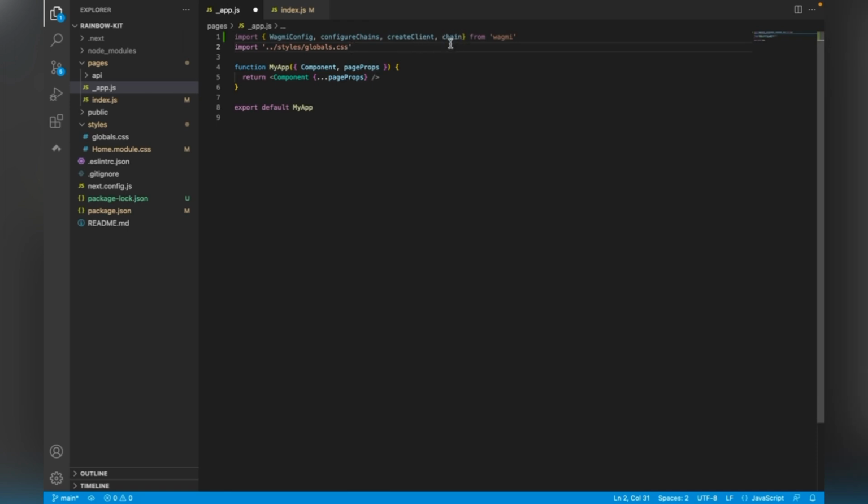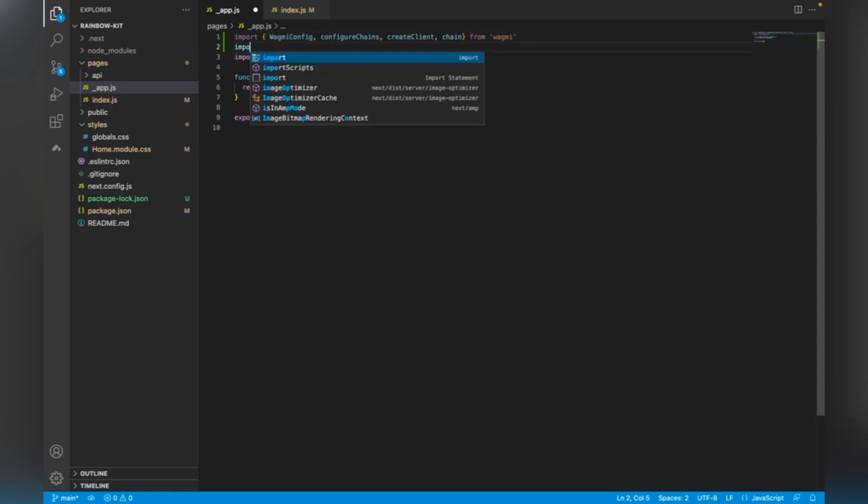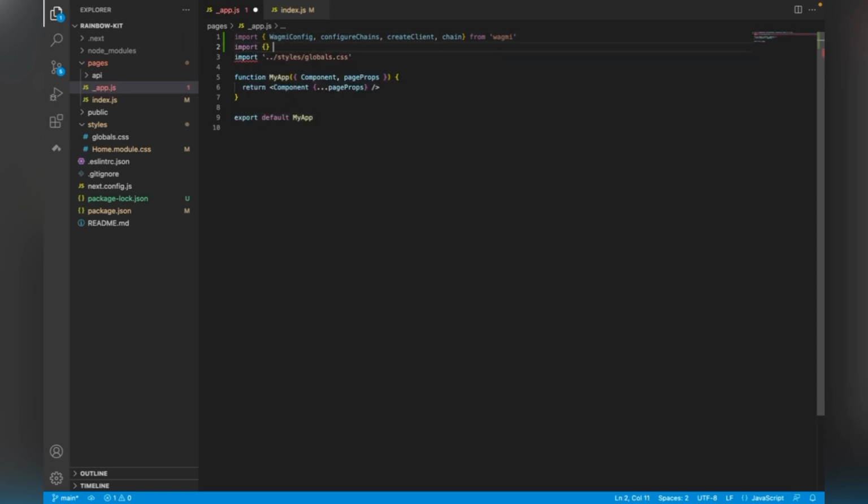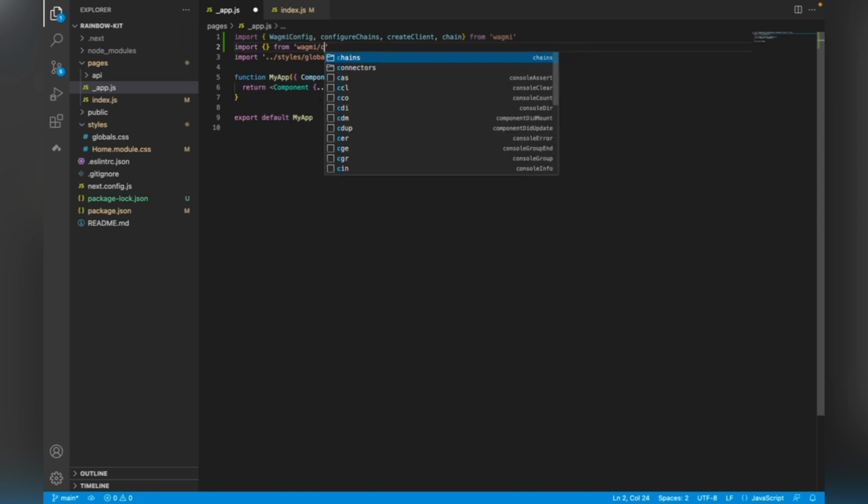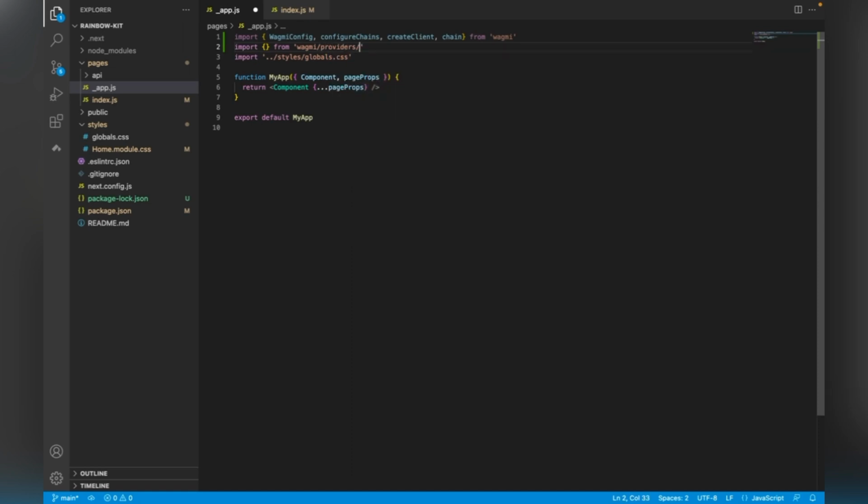And this chain contains so many chains. We have Polygon, Ethereum mainnet, Arbitrum, something like that. So moving forward, we are also going to import from wagmi/providers.